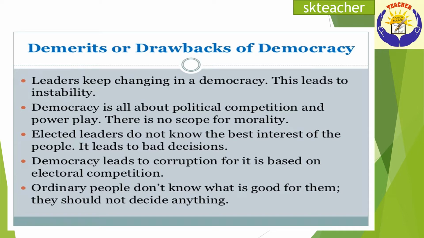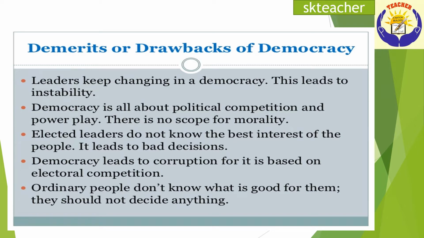Even we can call it the shortcomings of democracy also. The first point, leaders keep changing in a democracy. Many democratic countries conduct elections. Some countries conduct them once in 6 years. Our country conducts elections once in 5 years. So this leads to instability, because after 5 years, a new leader takes charge, which means he will make corrections in the lawmaking part. So there the political instability arises.